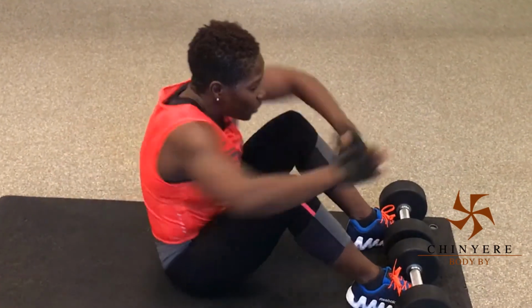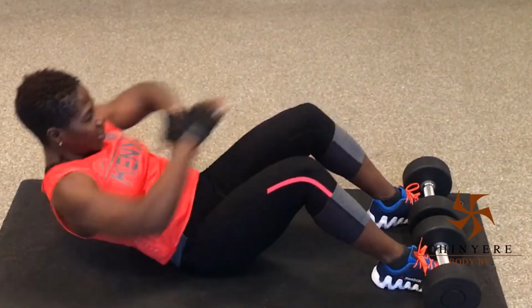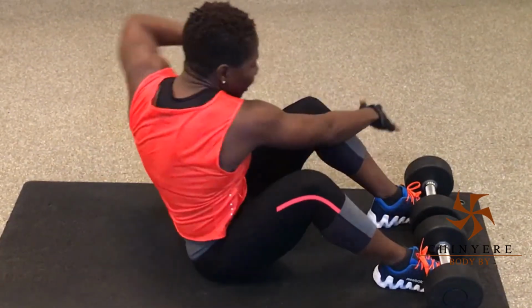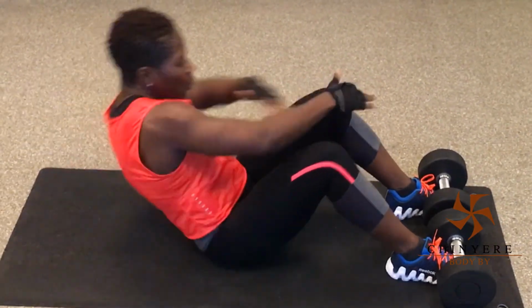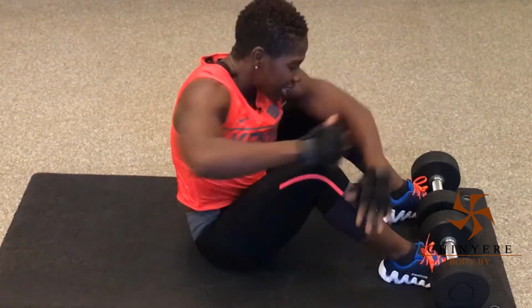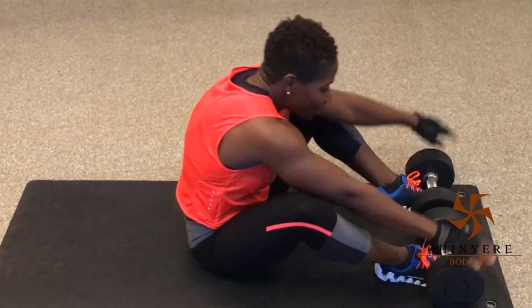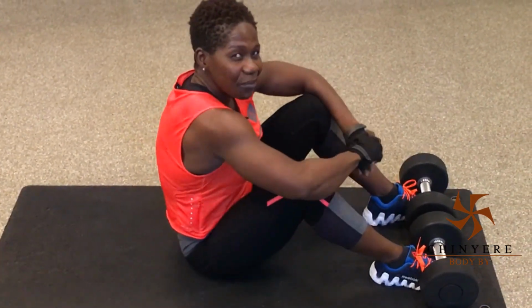Oh, we can just go, okay? Go forward, pull yourself up. Nice and strong. Okay, so those are some great tips that you can use, using the weights to pull your body up.